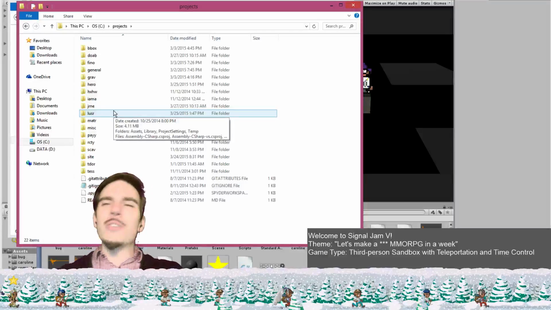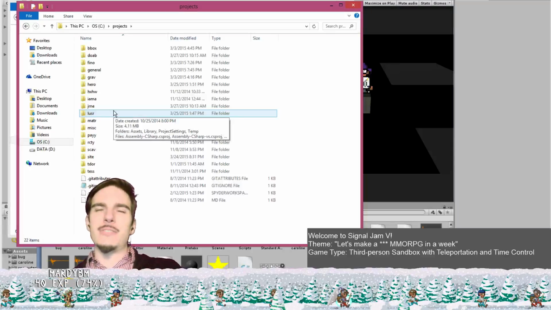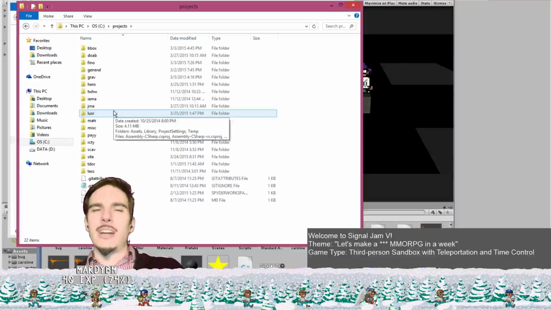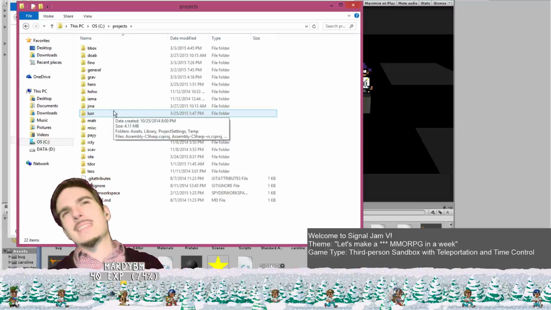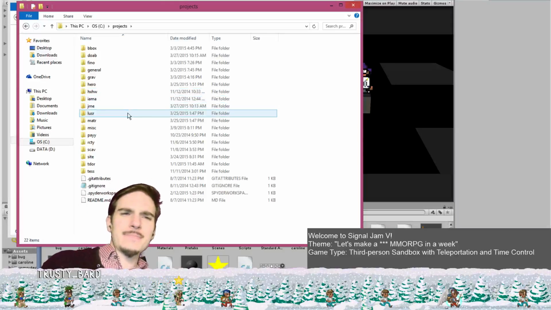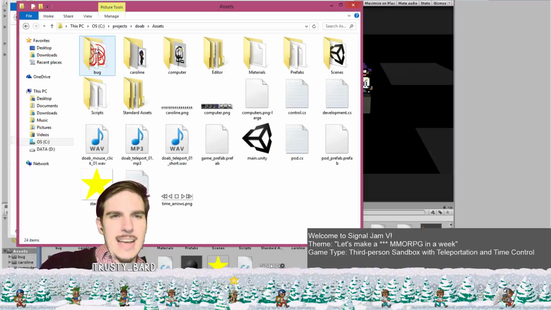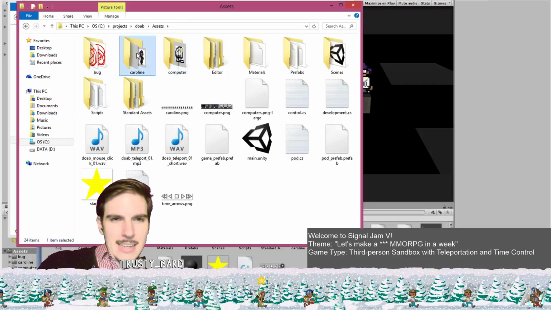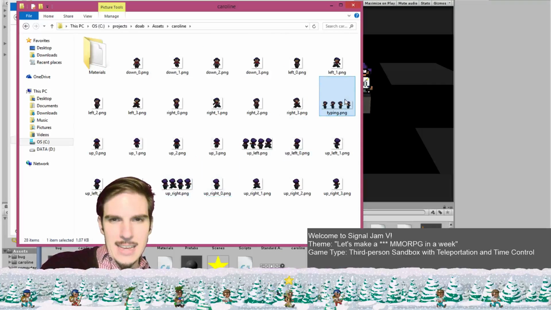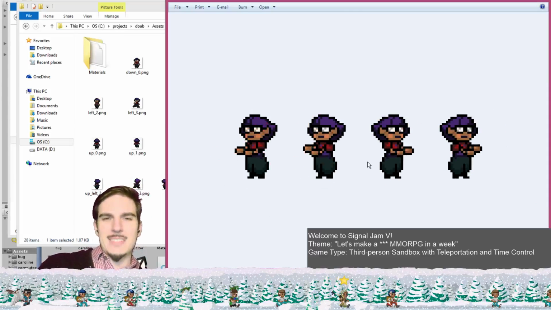Oh, you know what else I could do? The stars come out of the computer right now, but the stars could come, I don't know. Yeah, I guess it's fine how it is. All right. But yeah, so right, the typing animation assets. Caroline, yeah, typing. So we have these frames.